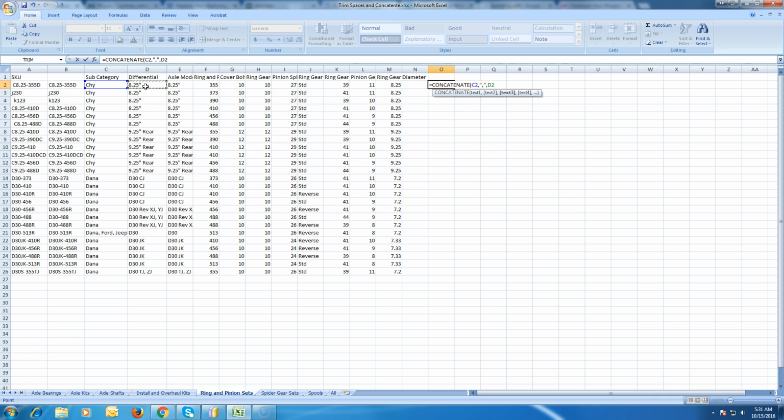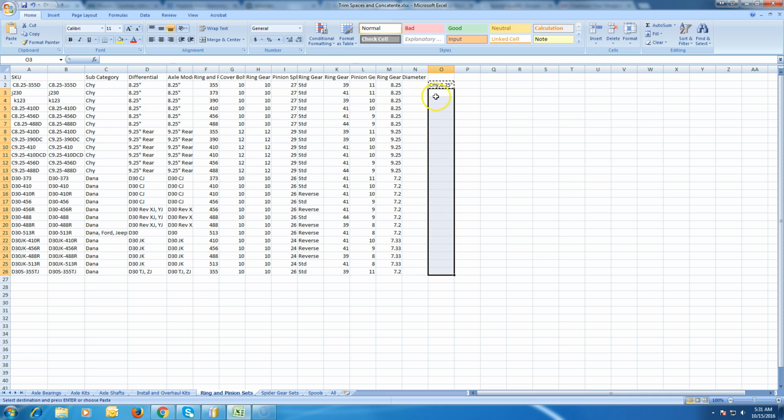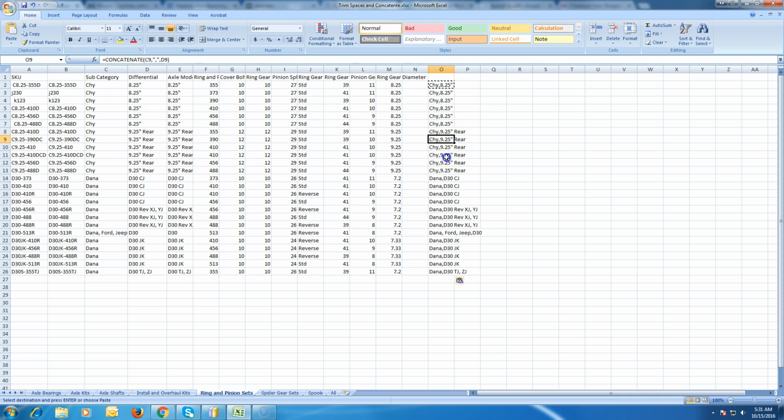All right, so I'm done with this, and I'm going to now close that out with the other piece of the parentheses there. And I'm done. All right, I've made that. You see that it took Chrysler and put a dash or a comma in there. Now we need to do the same thing, right? We need to copy that formula and paste it in, but we still have the formula. We don't have the real, right? This is showing formula. So do the same thing.